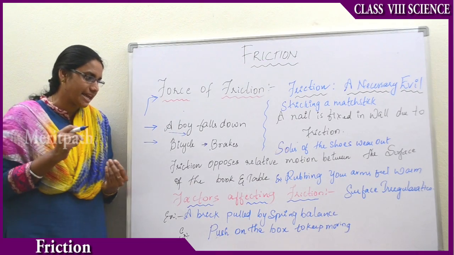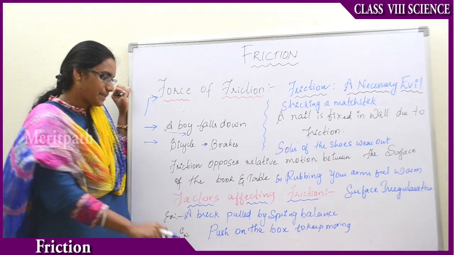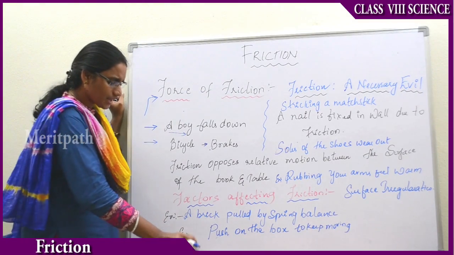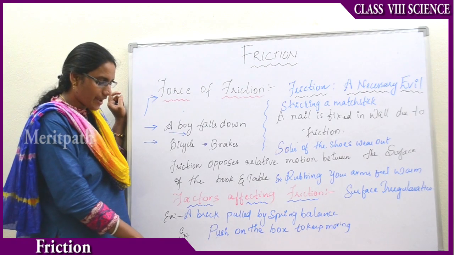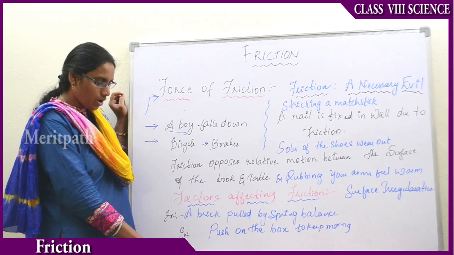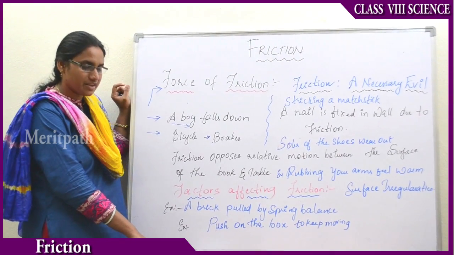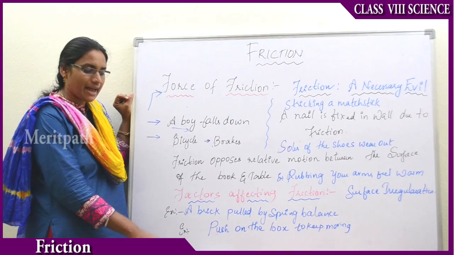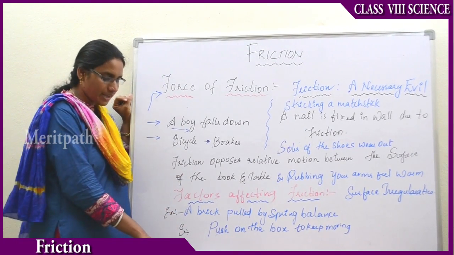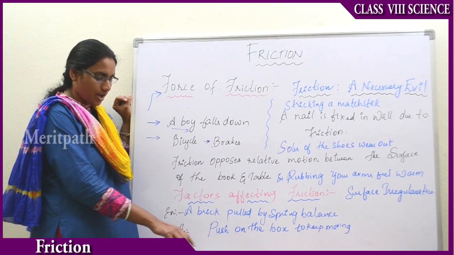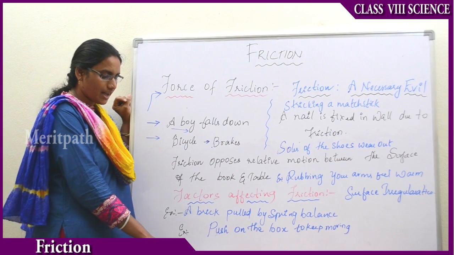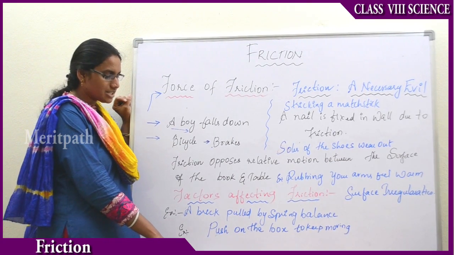For example, let us take a practical example. Let us assume this duster is placed on this table. Now I am trying to move this duster with the help of my hand. If I apply some force, as we said previously, force and pressure are applied on a surface in order to move it from rest position, right? Here I am applying force on this duster which is in stationary position, and it has moved, right?